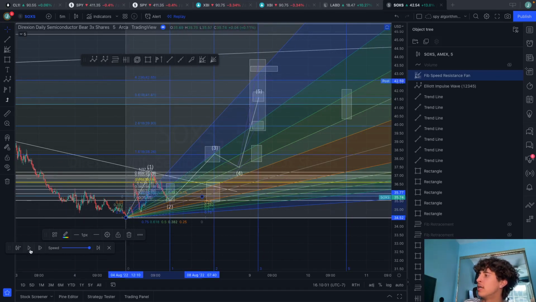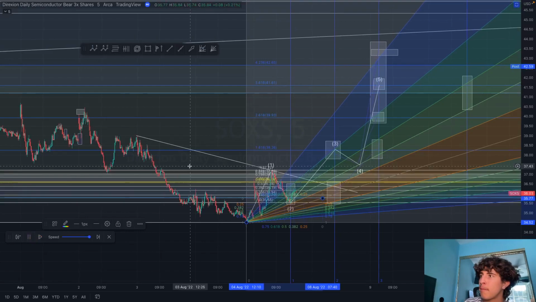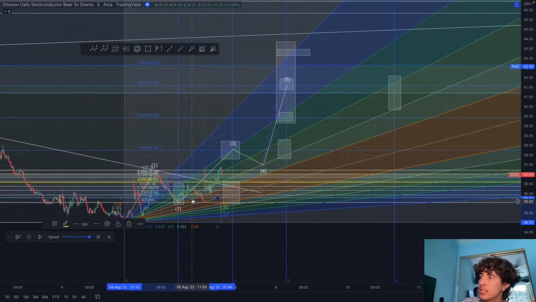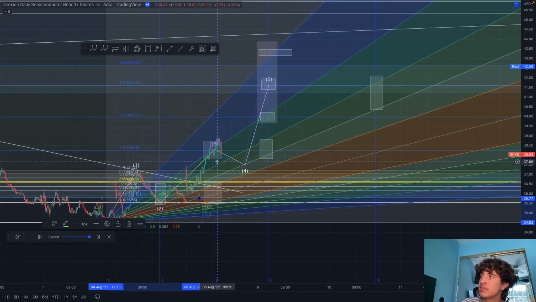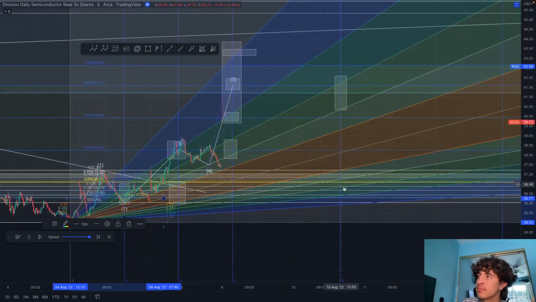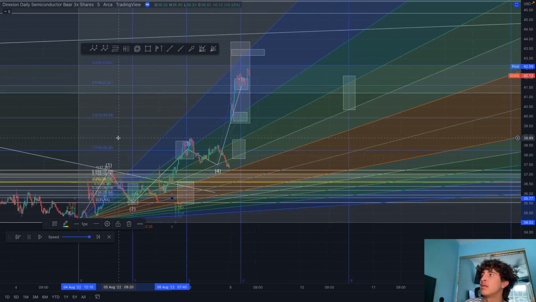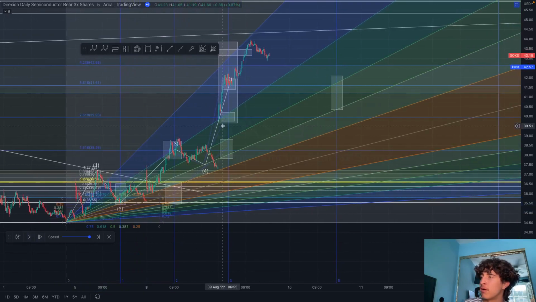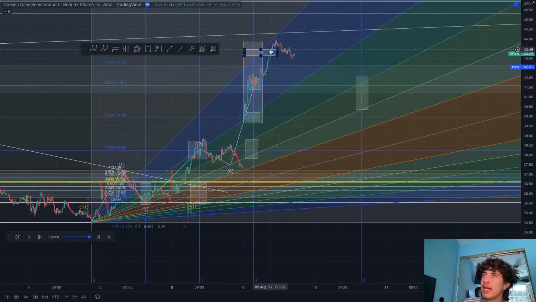So I'm gonna show you how it played out. You're attempting that signature resistance. You break it, you go to your first pulse zone, you get your retracement, and now this is where you get. So you hit that first pulse zone, and this is where I sold, and probably some others in the Discord took their profits, but I sold out at somewhere around here, so pretty close to the top.